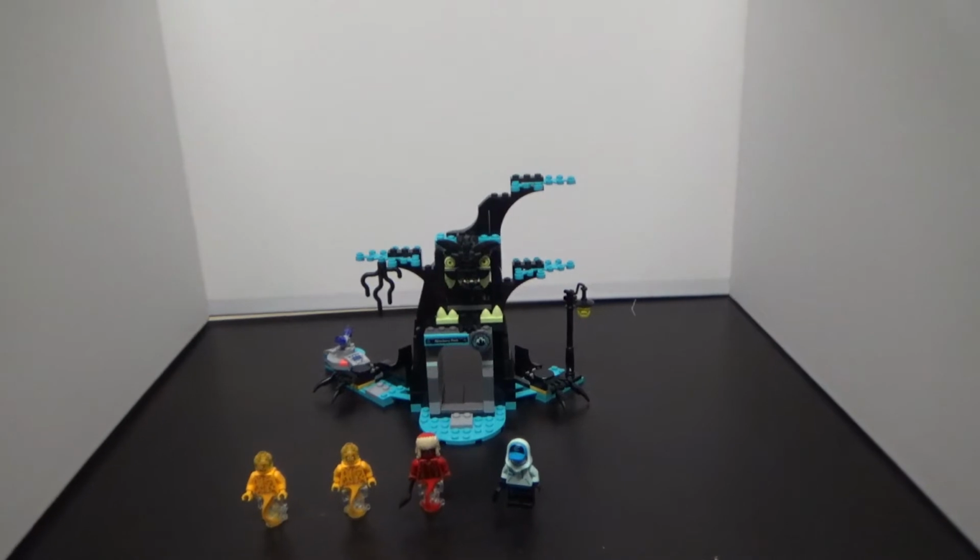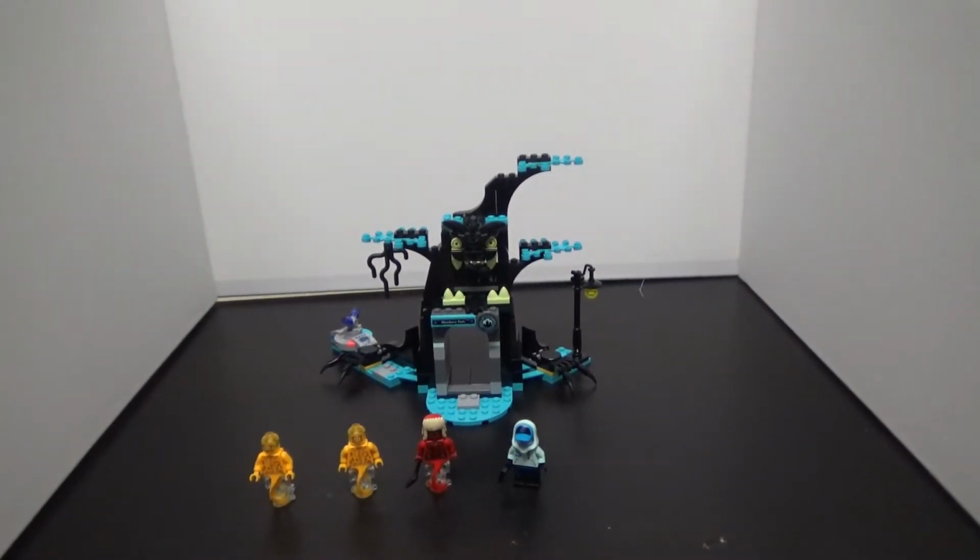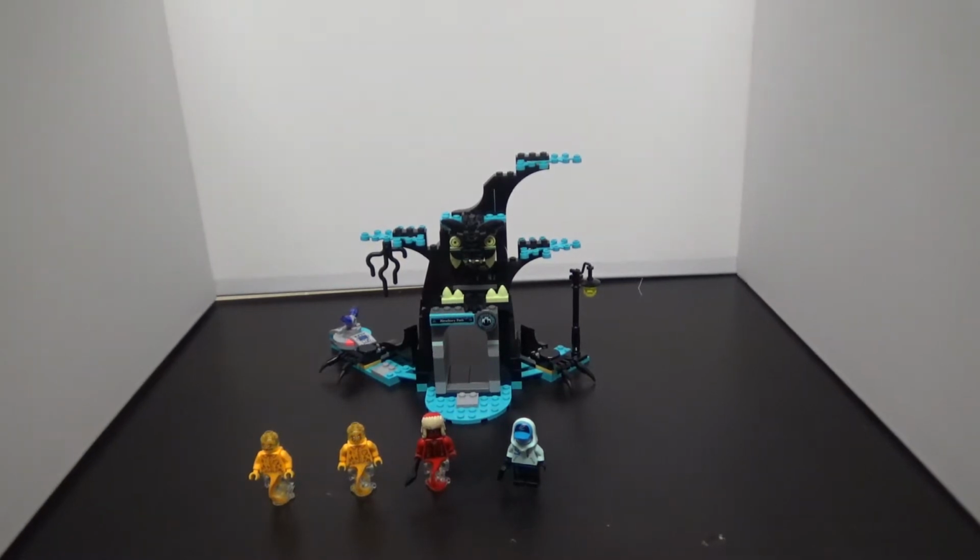Good day everyone and welcome to another LEGO Hidden Side review. Today we're going to be doing set 70427, Welcome to the Hidden Side. 189 pieces, 25 bucks, four minifigures, and definitely one of the most interesting Hidden Side sets. Definitely the one that visually stands out the most from the others.